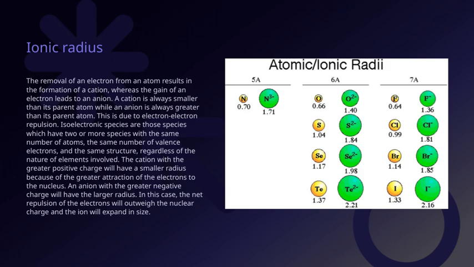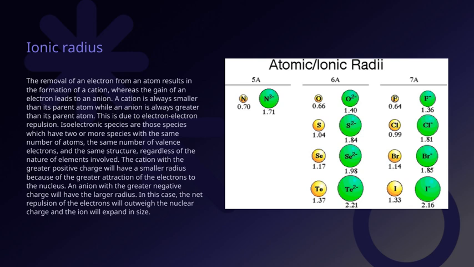to expand. An interesting concept here is isoelectronic species. These are different species that share the same number of electrons, the same valence electron count, and similar structures, regardless of the elements involved. Think of them as different species that have the same electronic blueprint.